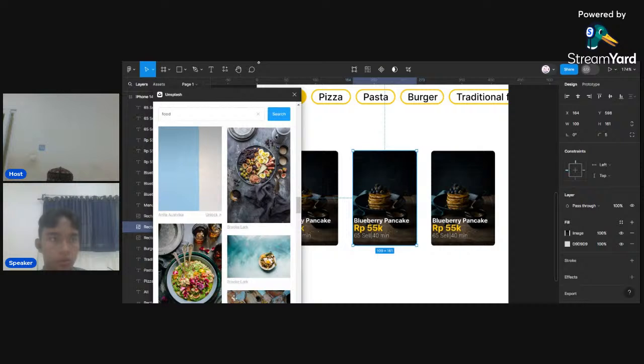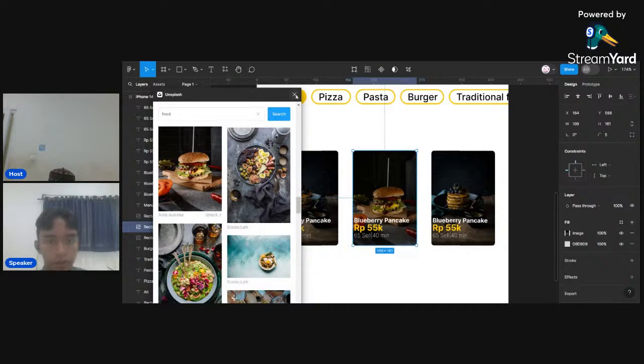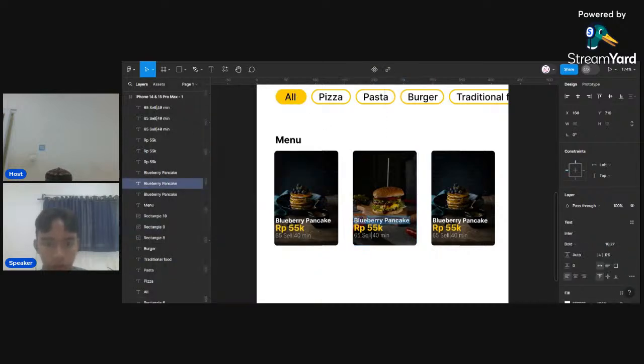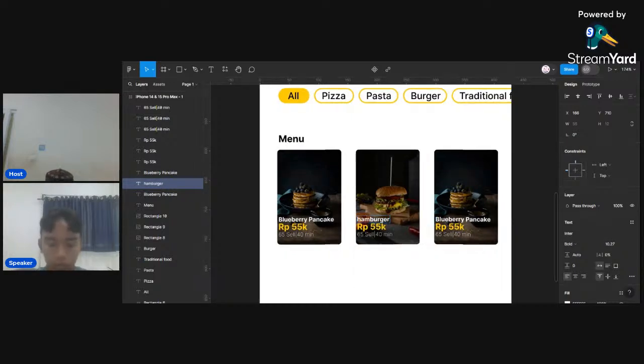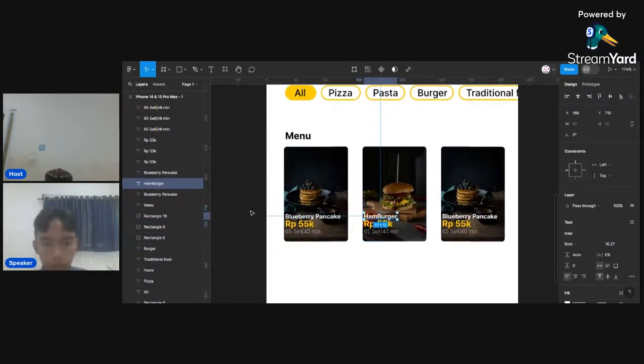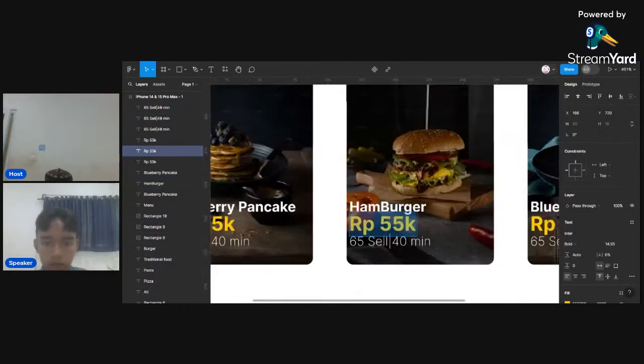So now I'm going to wait for it to load. Okay, now change the name into hamburger and change the price. Maybe let's add a little bit.